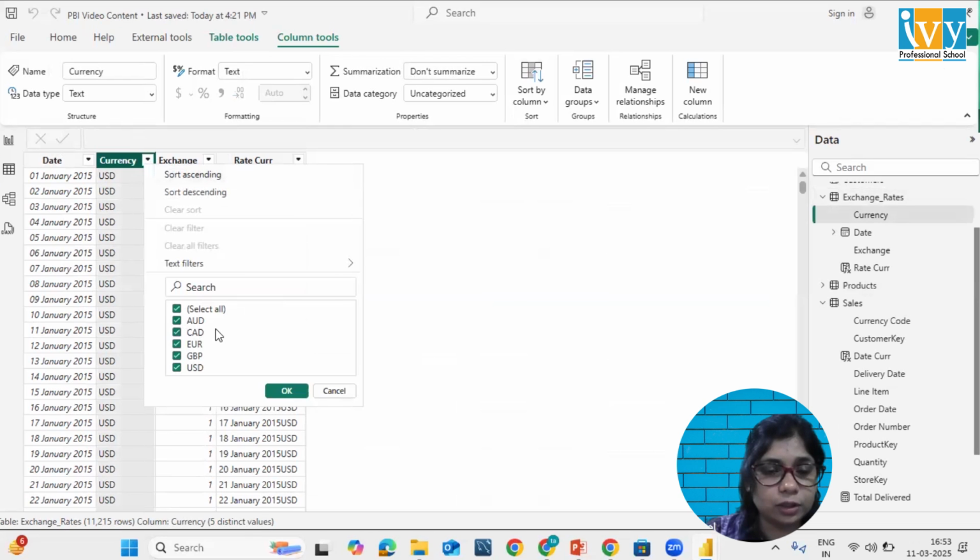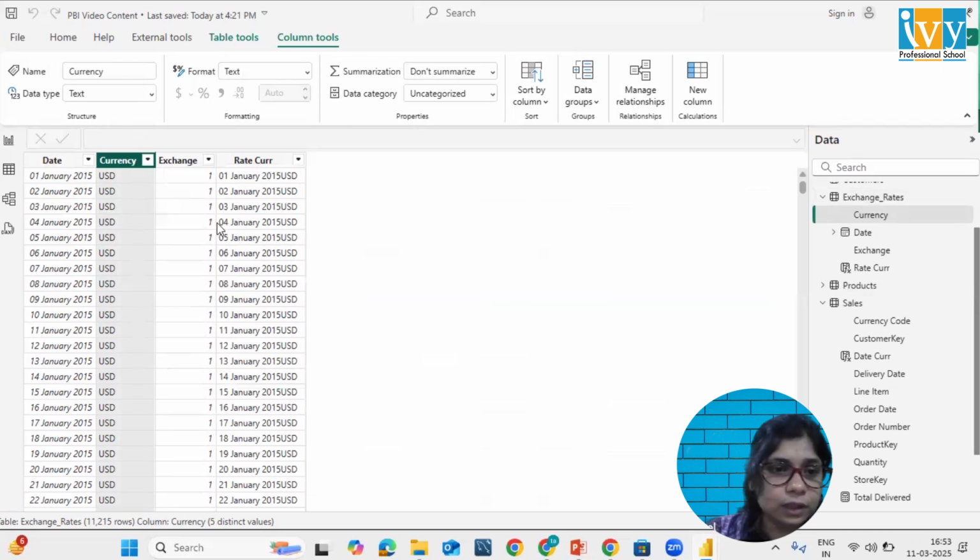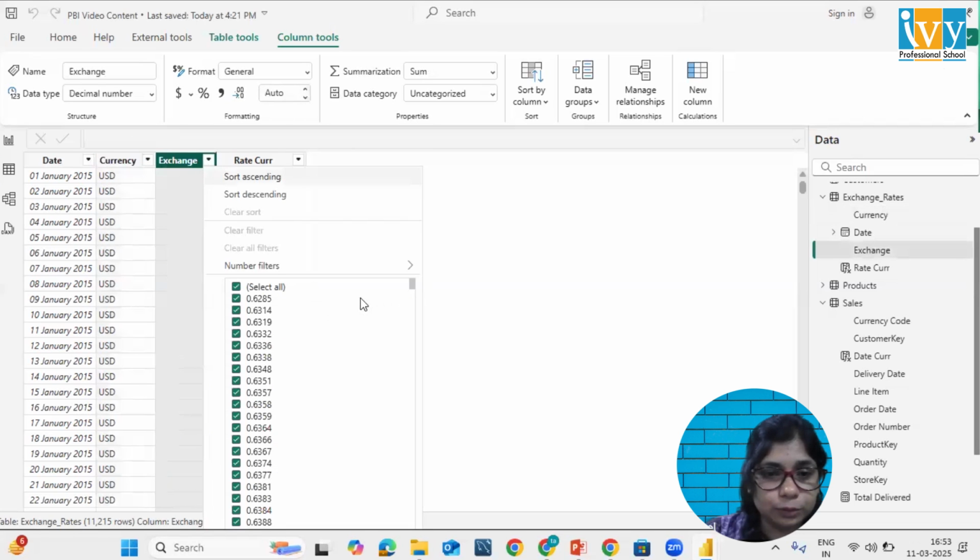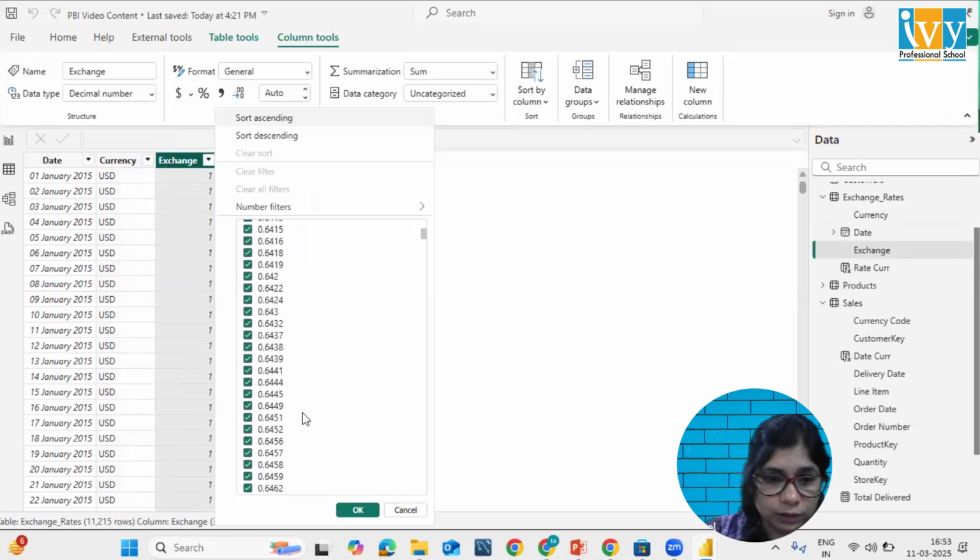I have Australian dollar, Canadian dollar, euro, Great Britain pound, and US dollar. And here I have my exchange rates. Everything is based on the US dollar, so you will see all US dollar is 1. And as you go on, you will have all the other conversions.